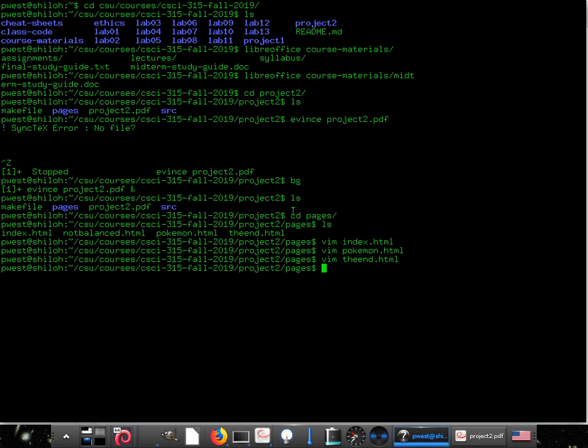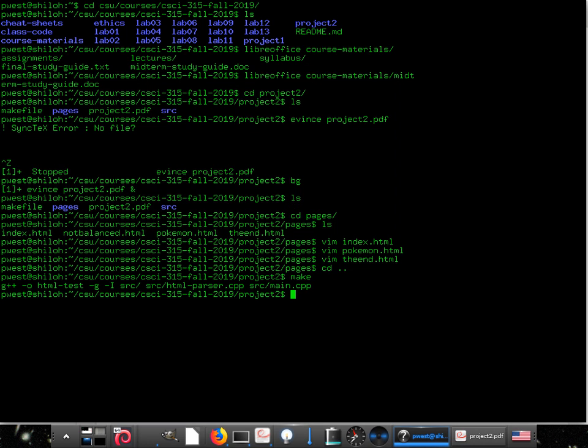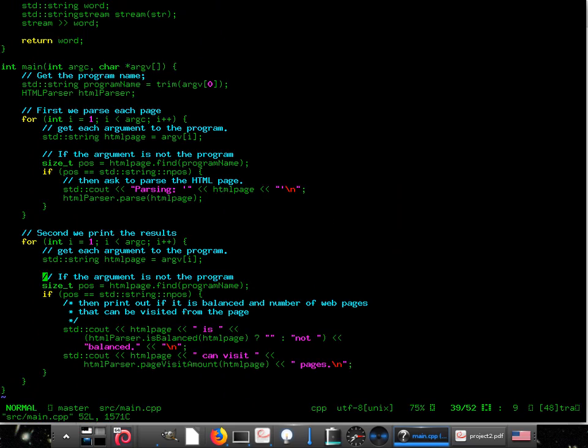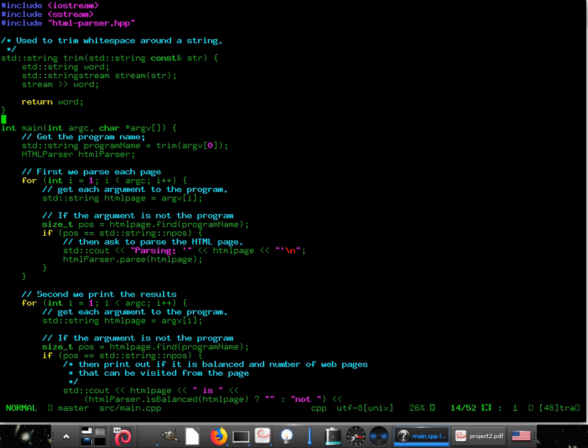Before we go into parsing, let me look into a little bit more about how the code is set up. I have already written a main for you, and I highly recommend you stick to it. The way main works is after you compile it, you're going to pass in basically all the pages, and then it's going to parse them and then run them out. So let me show you how main works, because that'll give you a better idea about the flow.